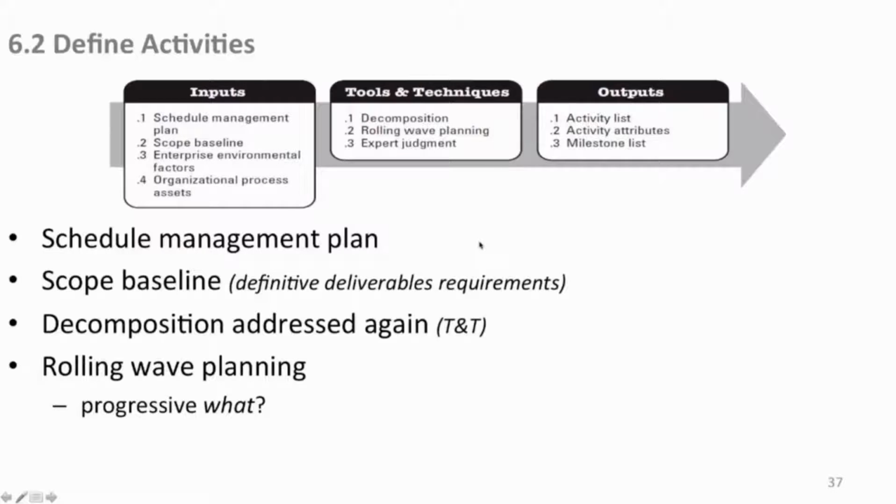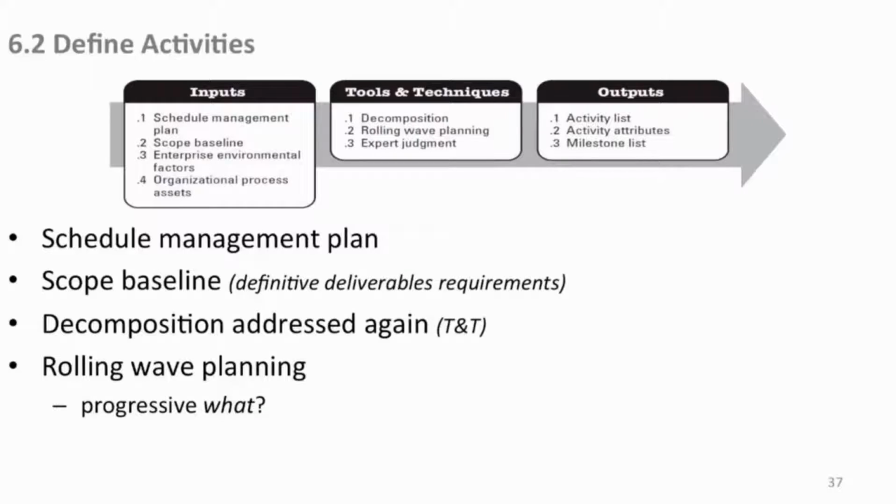The schedule management plan, of course, comes in, helps us do our work here. The scope baseline is fundamental because it has the definitive list of deliverables that we need to do down to the work item level. What I mean by that again is, let's say you're building a thing here, and you have to do this process, put it here. You got to do something over here. It takes you 2 hours. You put it over there. You attach it to that, and you do another thing. Takes you an hour to do. You fit it in there, and now you have this thing done here. Okay, that is the kind of thing you're going to put in the schedule, so you know what you're doing and the sequence you need to do it in.